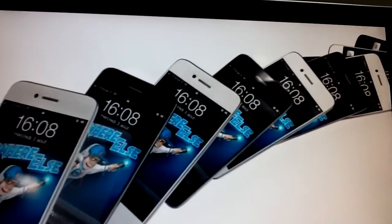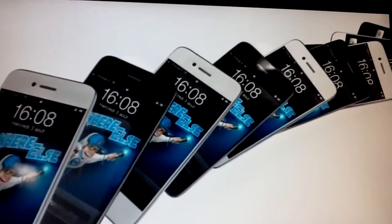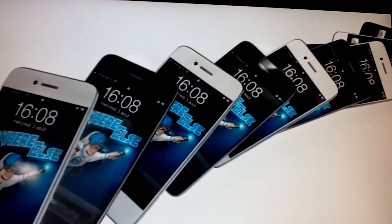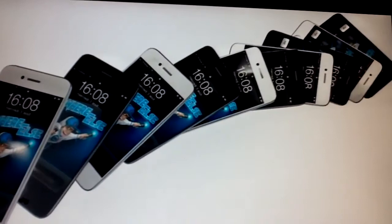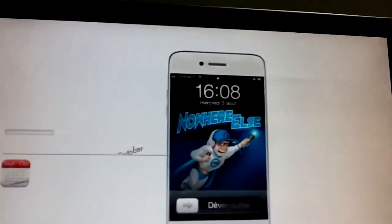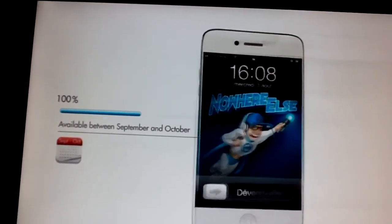4G — now that's a big word. No, not for iPhone 5 — maybe about 10% chance, because Apple takes time to actually grasp new technology with their hundreds of millions of tests and all that. So iPhone 5 is mostly not going to have 4G, but we can look out for iPhone 6's 4G. Announced in September — true — and it's also going to be sold in September and October, 100%.